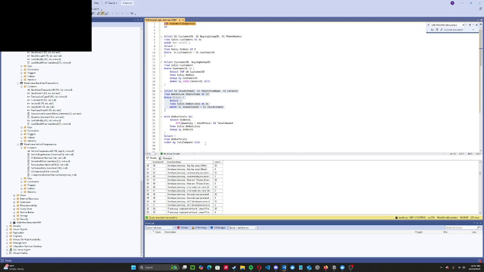The next one we have is going to be using with. So this is going to be using a CTE, common table expression. This one's going to be cool. We're doing a basic thing where we're just looking at the quantity, total amount per order lines, and then we're grouping it by the order ID. But we're just making basically a view, a table expression, and we are just ordering by the total amount. So we're creating total amount right here, which is the sum.